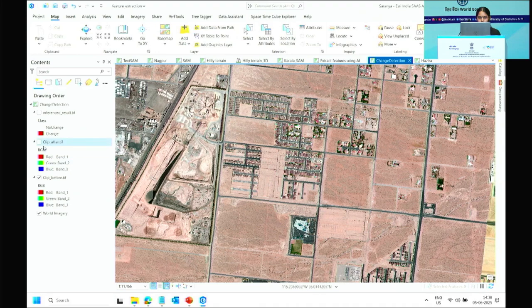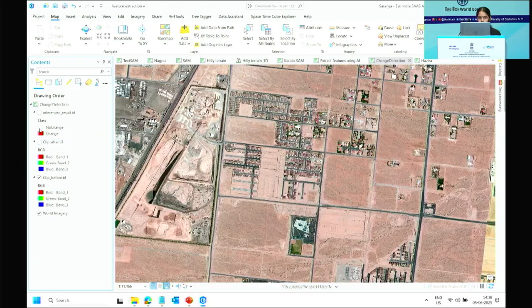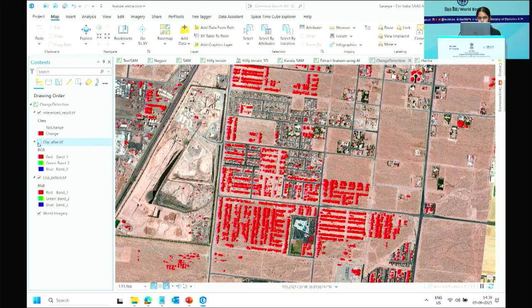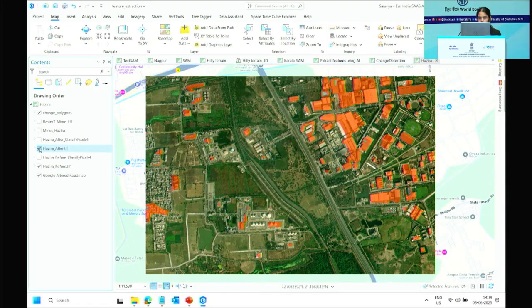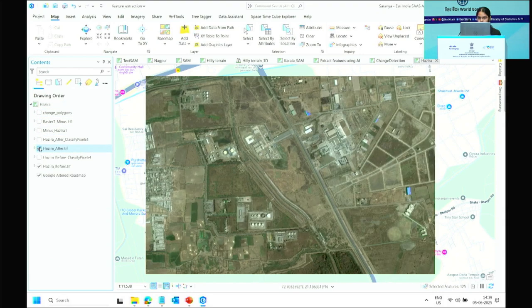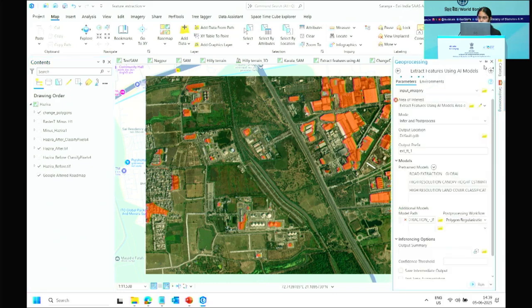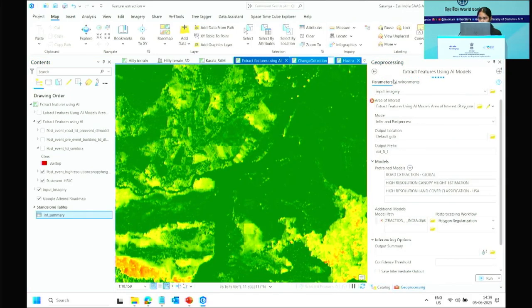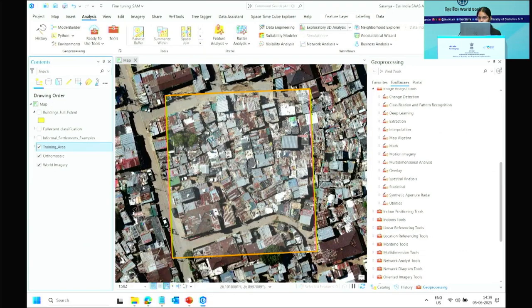So here I have image from two different time periods. This is a before imagery and after imagery. And when you run the model on this, it highlights the locations where new buildings have come up. And you can also create your own model or fine tune a model for your geography. So here we have done it for Hazira. You can see that you get a change polygon as an output, which detects all the changes that have happened. So with a combination of pre-trained models and out-of-box tools, you can create your own models.